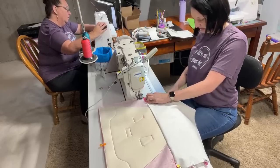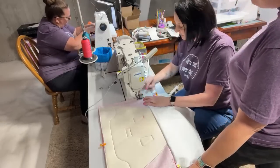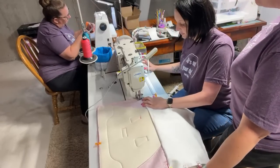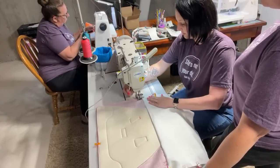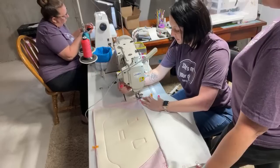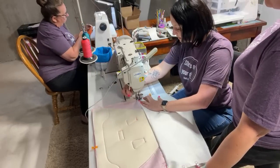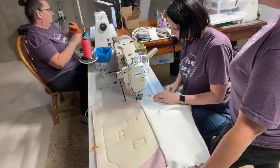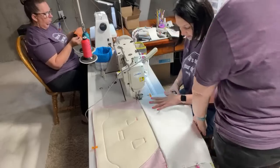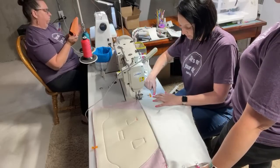I need a babysitter over here. You don't, you're good. Just go to the edge and be done and then start a new stitch. Yep, good. And now start at the half and then increase. To what, 3/4? It says 5/8, so not a ton, because you still need to fit your base on there. If you increase it too much, your base won't fit.